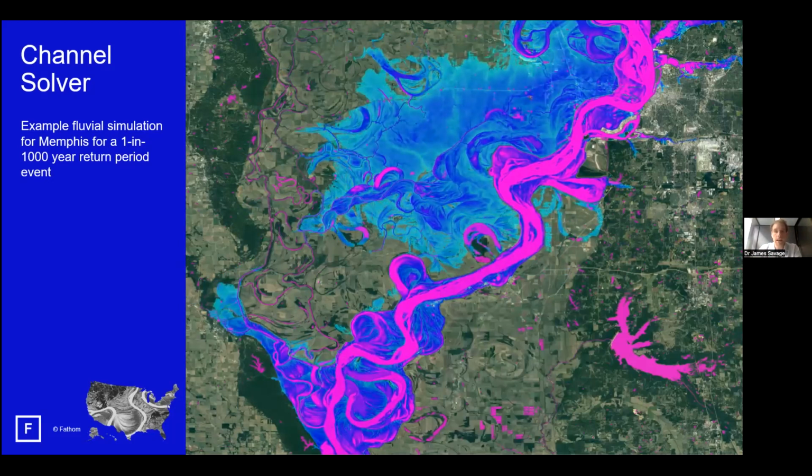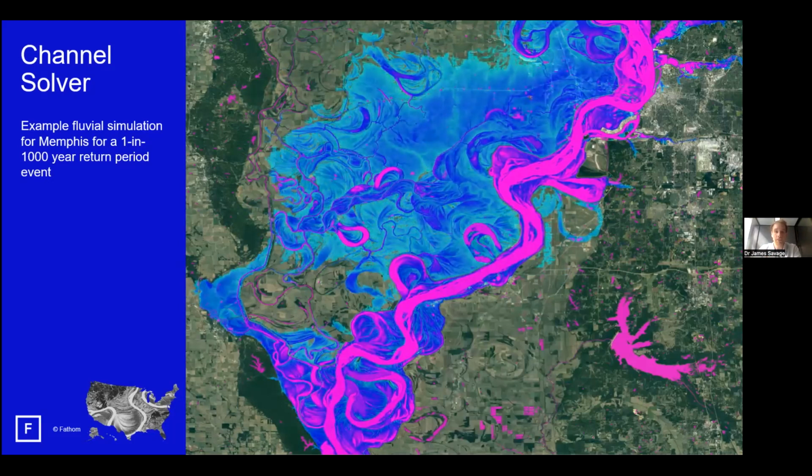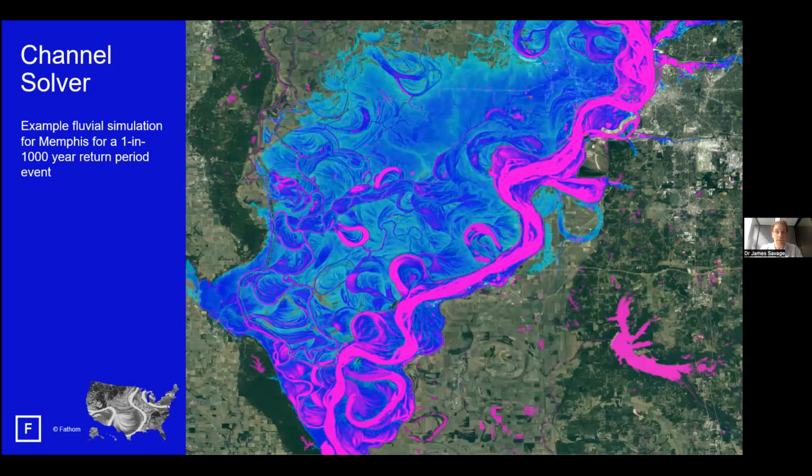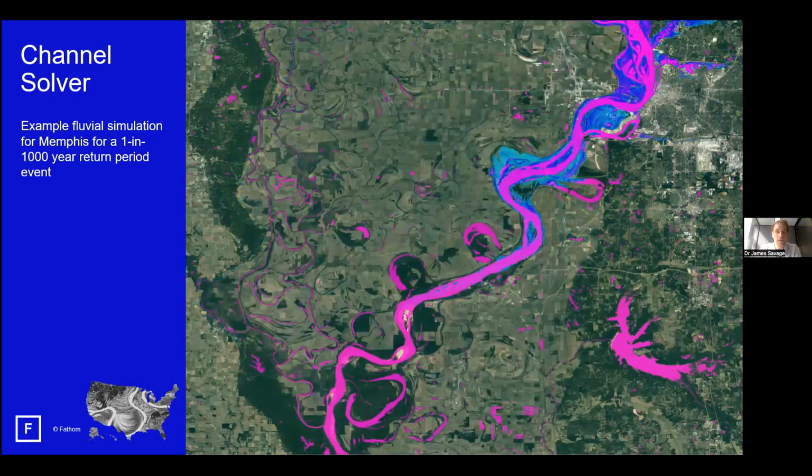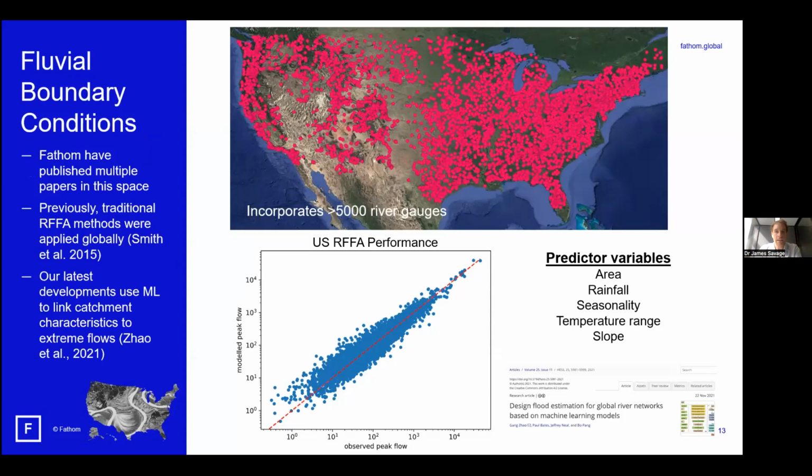So it really shows how incorporating these rivers correctly can have a big control over the flow profiles that happen within the simulations. So that's hopefully showing the importance of both the terrain and river channels and how we incorporate them within our hydrodynamic models. Another really important aspect of modeling is the boundary conditions.